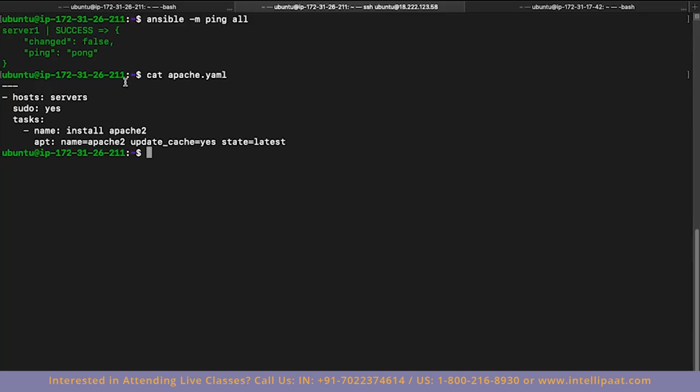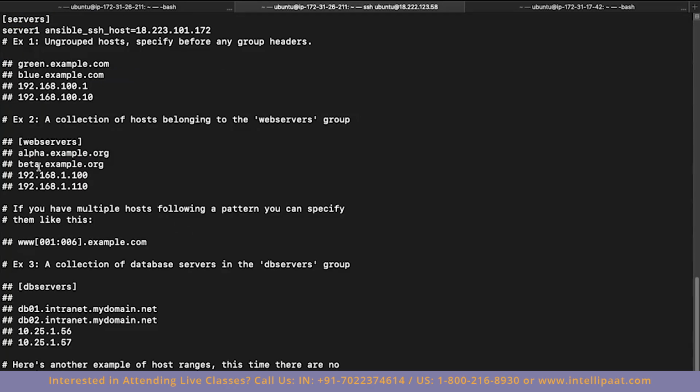Where you want to install the Apache software is the part where you'll have to specify in hosts. My client machine is a part of a group called servers that I've created, right? So the hosts are servers, and you can specify which group your machine is a part of in /etc/ansible/hosts.